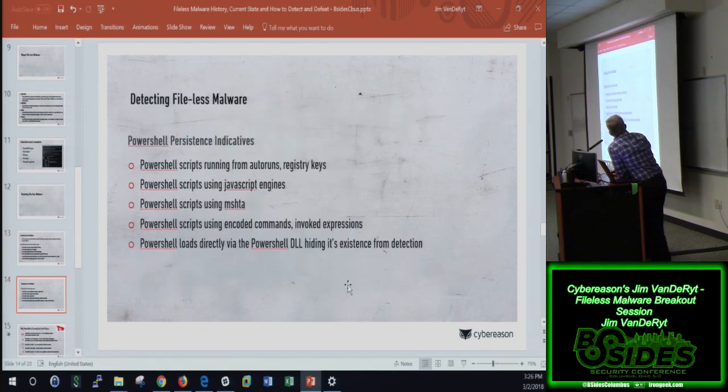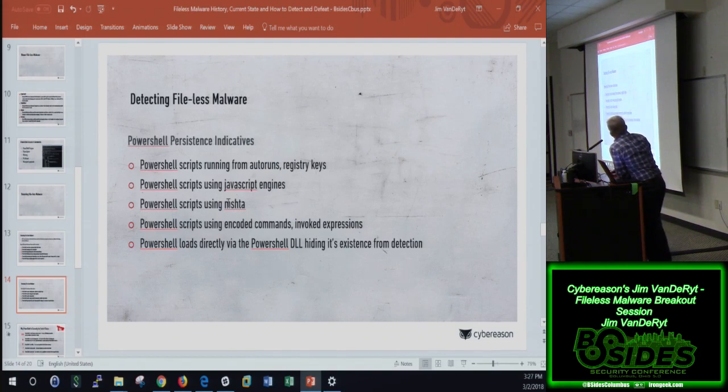All right, so more on detecting persistence mechanisms. The only time they usually will hit disk at all is in the autoruns, and usually the persistence mechanisms are registry keys, because obviously it's Windows only. But still, the idea here is that they have to have some way to restart or get their process restarted.